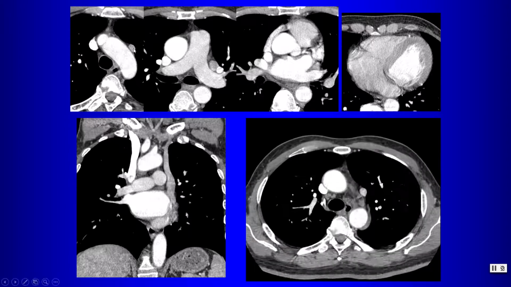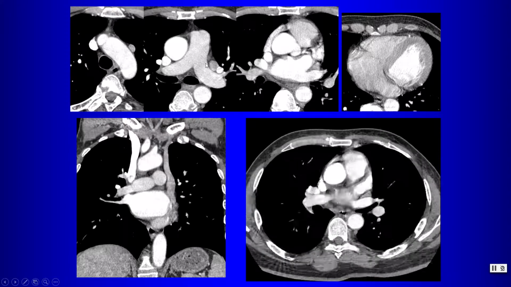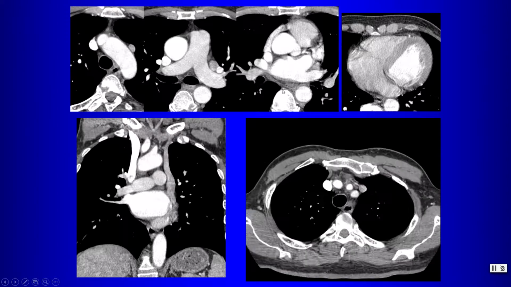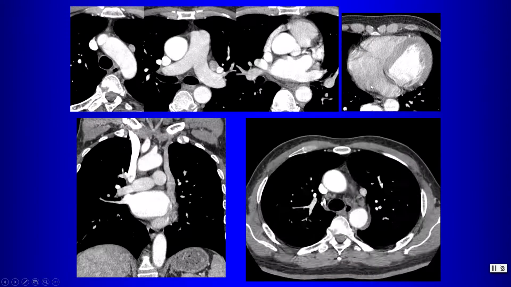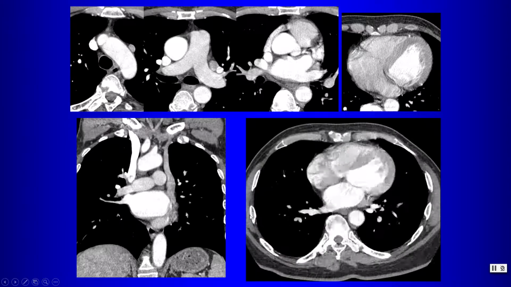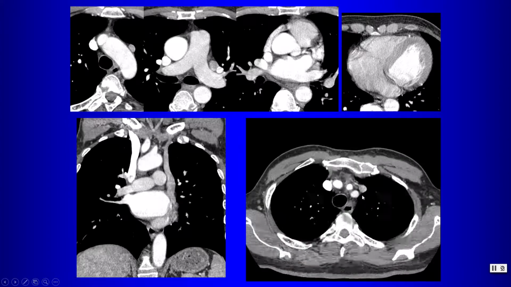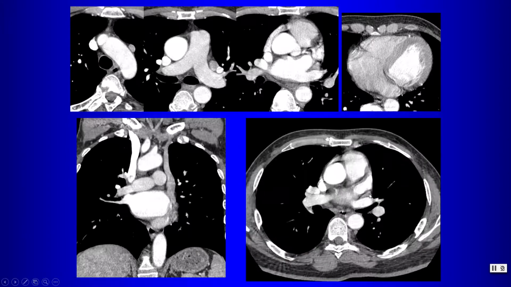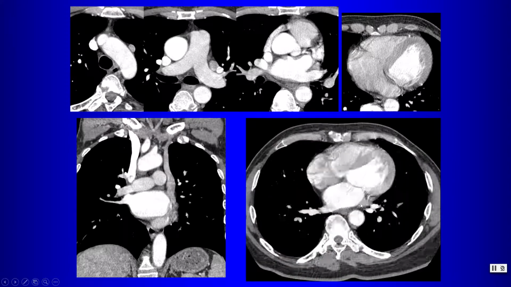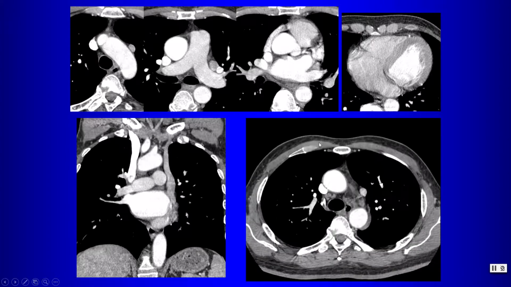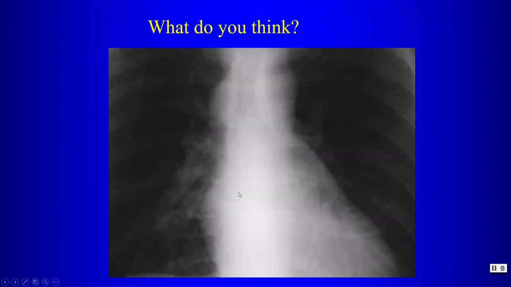So here we see a left superior vena cava there. As we follow it down, it is anterior to the left superior pulmonary vein, and then we will follow it down and it will drain into a dilated coronary sinus. Here it is on a coronal view, and we've already gone over these images where we can follow it on serial axial images all the way down into a dilated coronary sinus, which eventually drains to the right atrium.